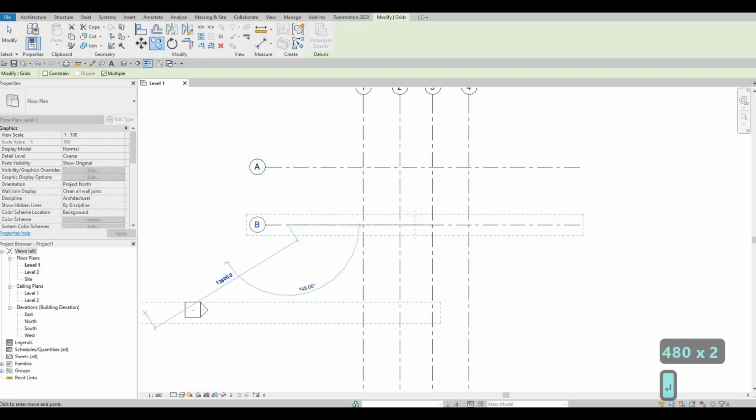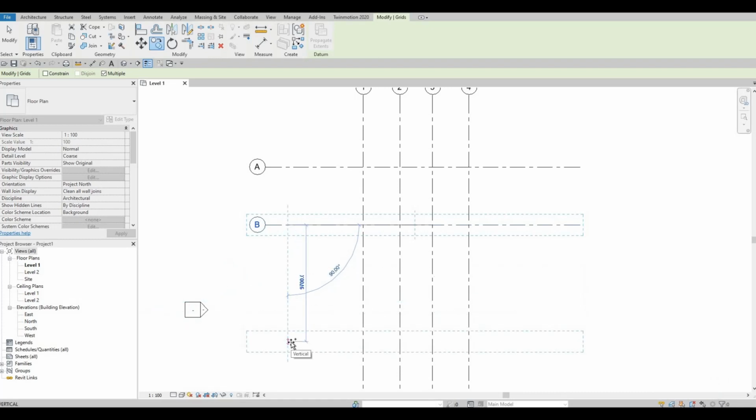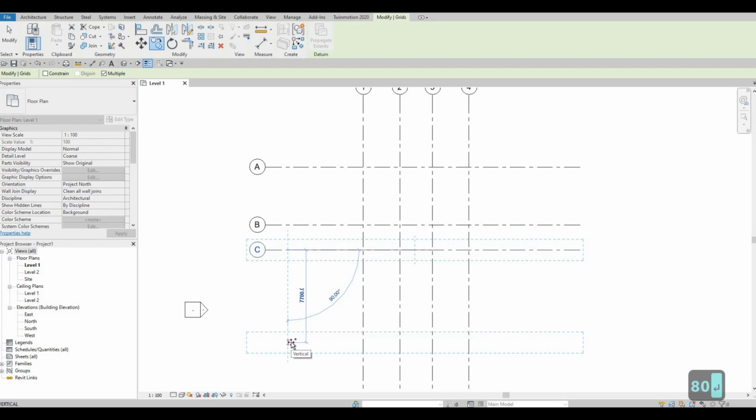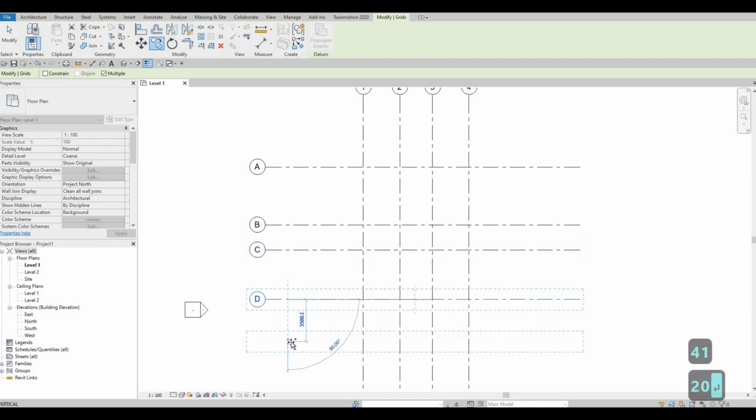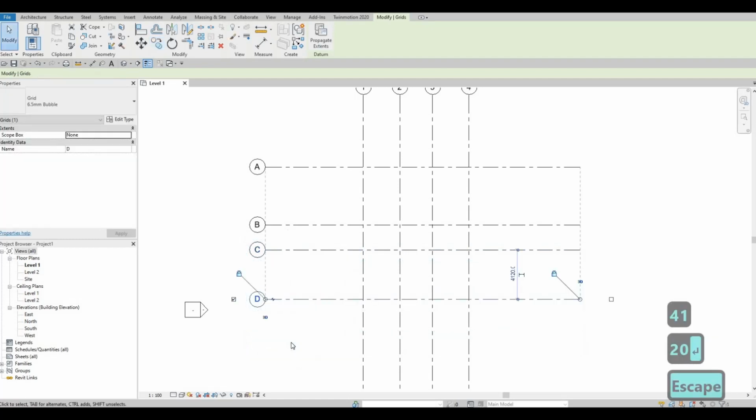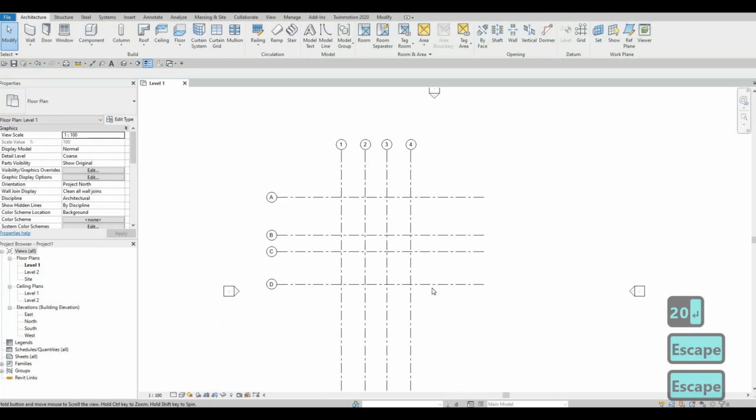After 4800, we're going to type in 2080, and then after that 4120. Press escape and then escape again.